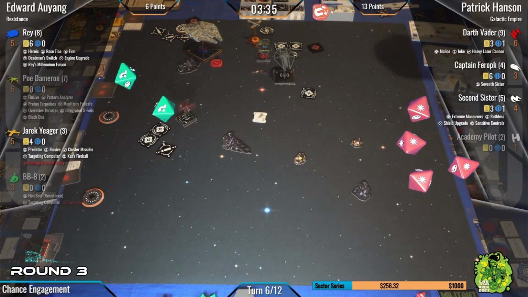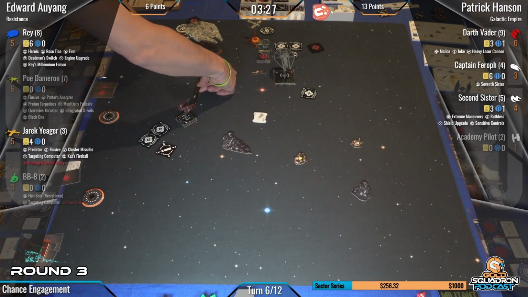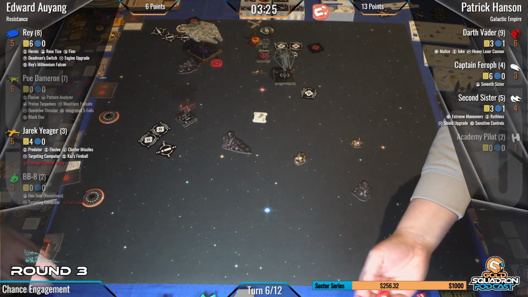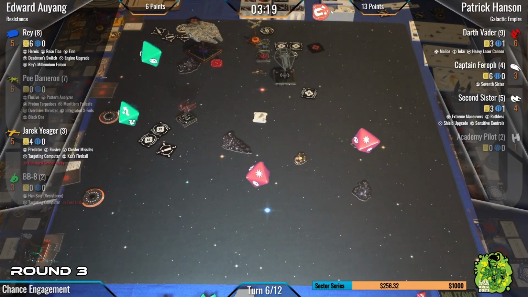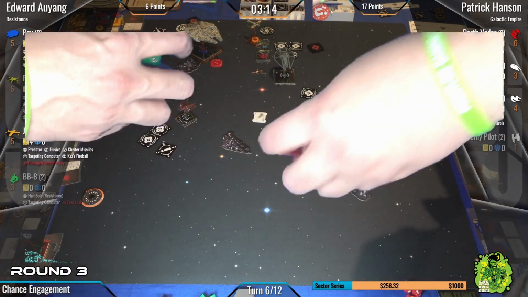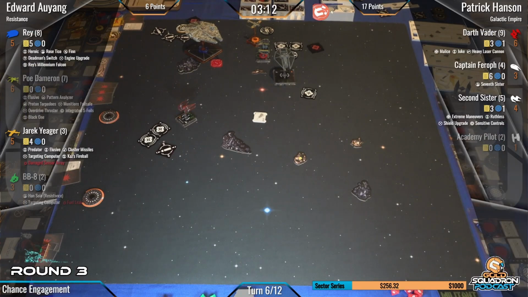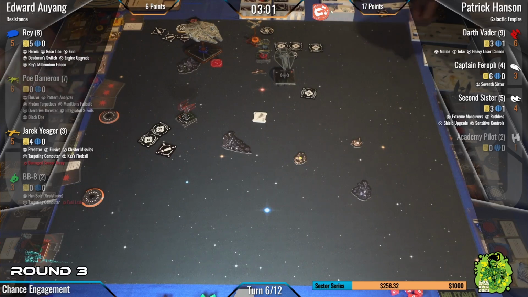Yeah. So she's 1 more, which Second Sister does have a follow-up. Finish it. Get that last one. Here it is. Ooh. 2. And that'll do it. And that's half point swing at 6-17 would bring it to 19 if that range 2 ruler does not reach to Ray. Yeah. I have a feeling that it does not, from what I can see.